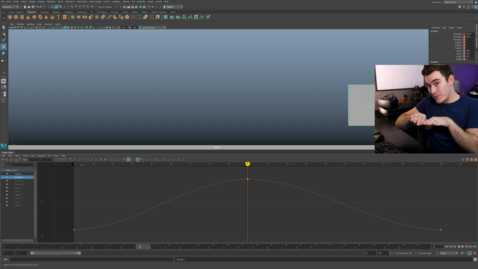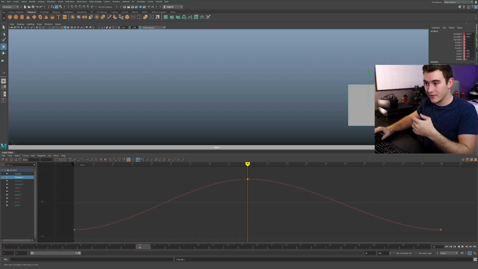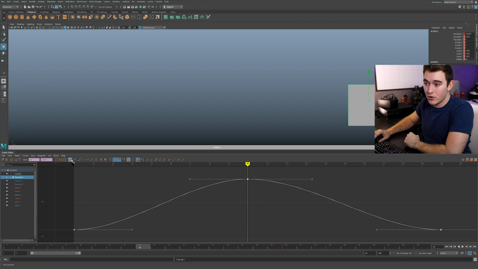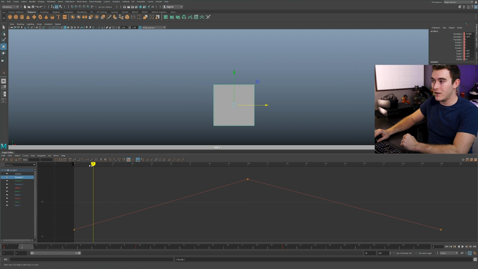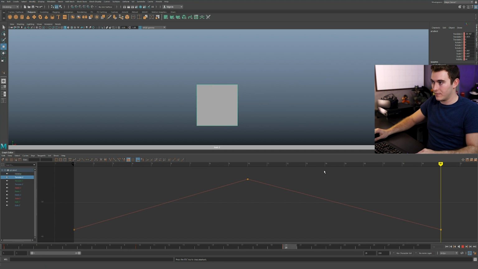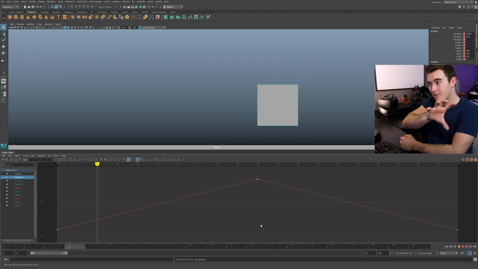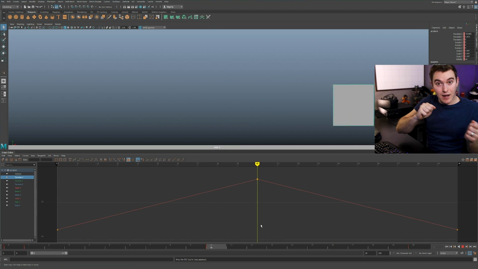On frame 1, it's over here, and frame 10, it moves over here. Now I pointed out it needs to be straight, right? This is a curved line. So I'm going to change this from auto, or wherever it's currently at, to linear. Now it is straight. From here to there, it is one speed. It is that same speed going the opposite direction. So you can see here, the box is moving left to right at a constant speed in either direction.